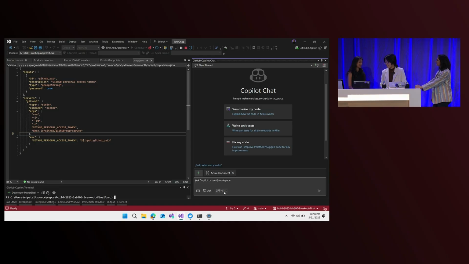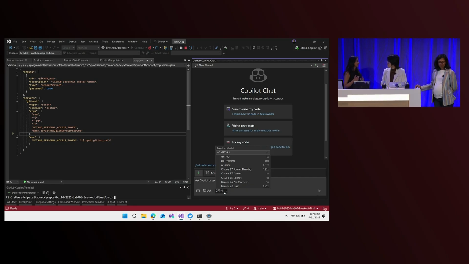And what's really cool about ask mode is it actually has even more models than you get in agent mode. You have more reasoning models that are more fine-tuned to work in a chat one-to-one interaction. But keep in mind you will have more summaries, explanations, and code snippets with this, not multi-step execution. That's cool. I love playing with different models.